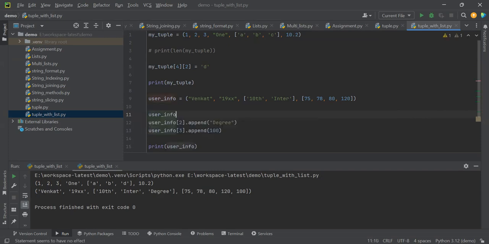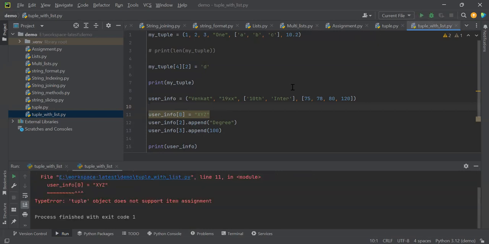But suppose I would like to update the user info of the name, to something XYZ. Will it be acceptable? No, you cannot change the name, or the date of birth of that user. But you can add the degrees.